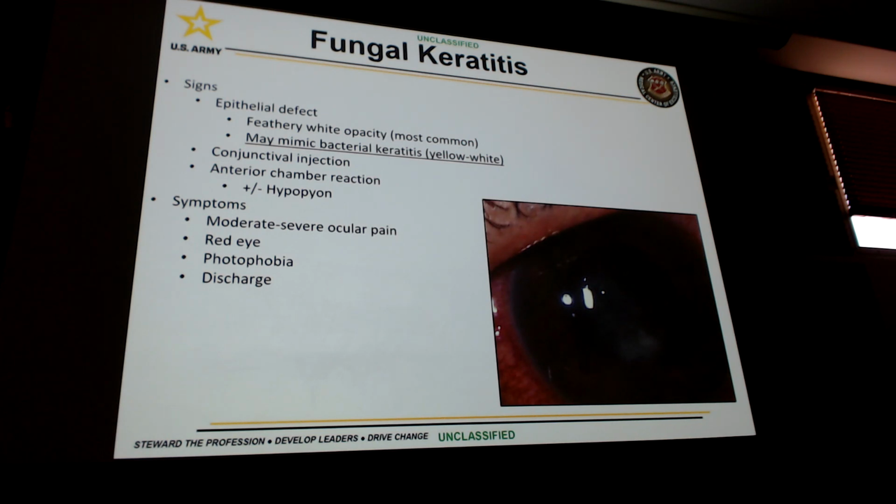Okay, and that is the main thing I want you to remember. Fungal keratitis is actually treated as bacterial keratitis for the first 24 hours. And then when the antibiotic stops working, or obviously is not working, and the condition's getting worse, then they're going to reculture it and probably suspect fungal keratitis. Hopefully you don't get fungal keratitis because it's very difficult to treat. Antifungals are not nearly as effective as antivirals or antibiotics.